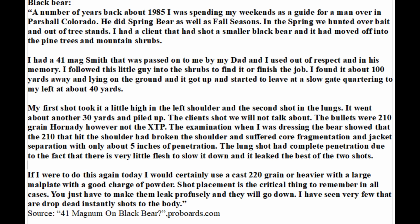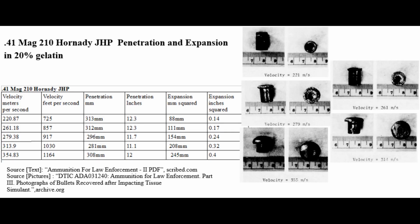The shoulder shot resulted in the bullet having jacket separation and core fragmentation, giving roughly 5 inches of penetration. The double lung shot resulted in far more blood loss and was obviously more effective. The round had higher penetration because lungs and ribs offer little resistance due to the low amount of flesh. Given when this happened, in all likelihood these were generic jacketed hollow points that Hornady doesn't make anymore because they've been replaced by better bullet designs. This is likely the ammunition that he used, and these rounds were shot into 20% ballistics gelatin.